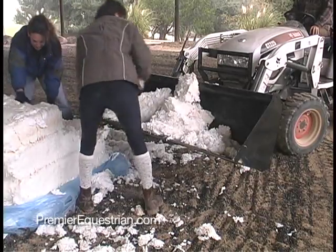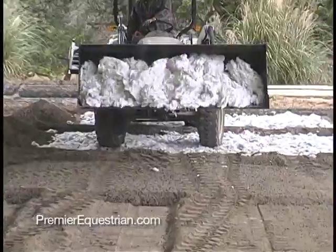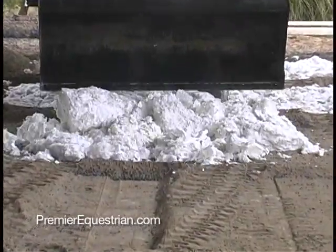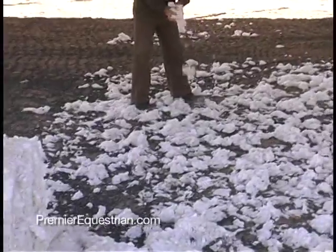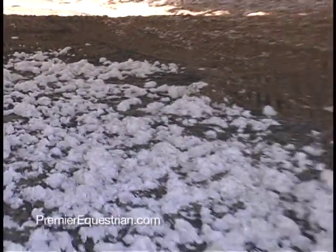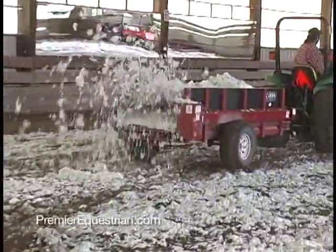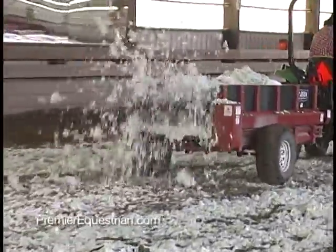Now, distribute the GGT into the measured off areas. Big chunks are fine at this stage. Next, break up the big chunks by hand. Place the GGT evenly across the arena. Another easier method to spread the GGT is to use a manure spreader.